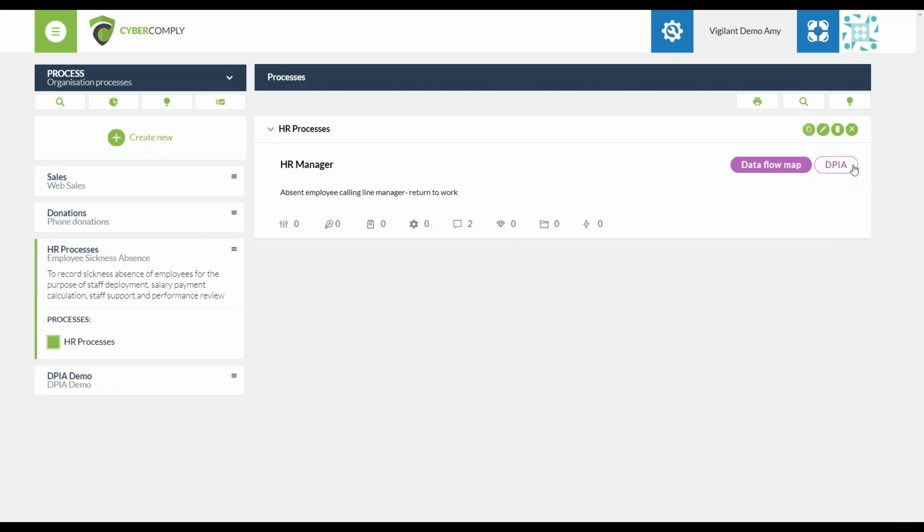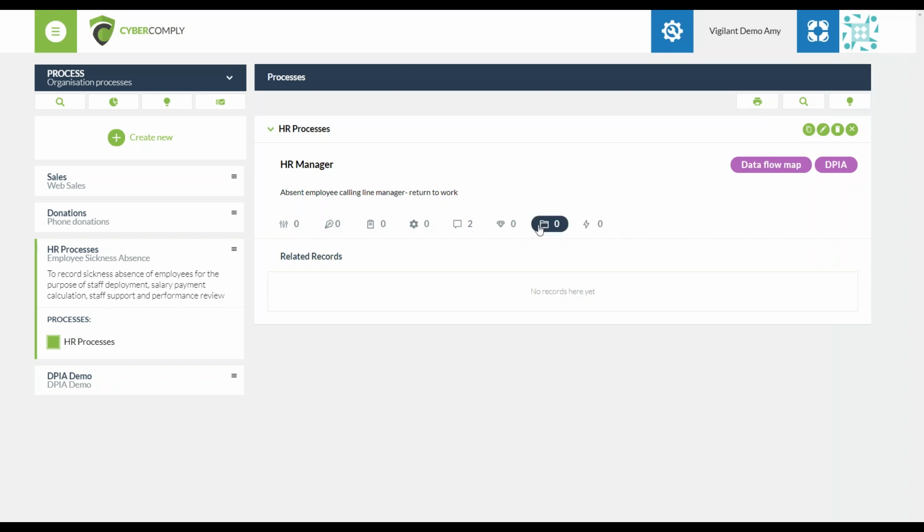And of course, you can see here we've got our DPIA, so that is where we go to our new tool as well. So that's how that's integrated. Then these fields here are related risks. So for the VS risk, if you had any risk assessments on the cyber comply, you can just add a risk here, associate it. So really it's pulling off another report for all your processes. This report won't show the particular map. It won't show the particular data items. That's at the next stage. But it does just give you a broader picture of your process to see how it's associated with other areas of your information security within your organization.